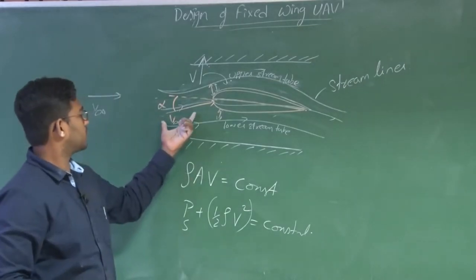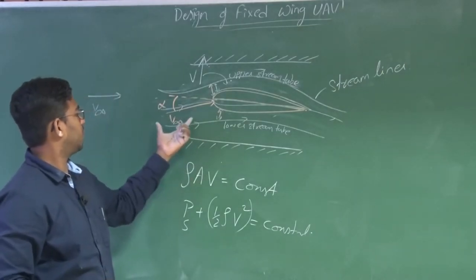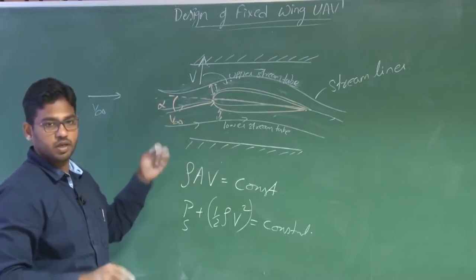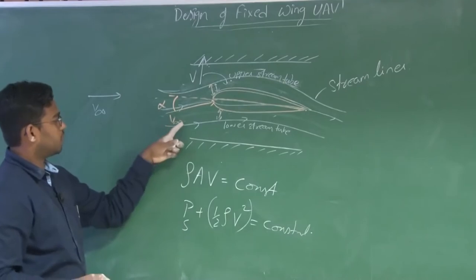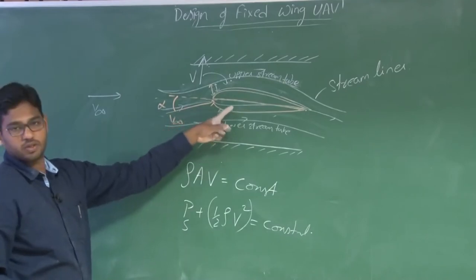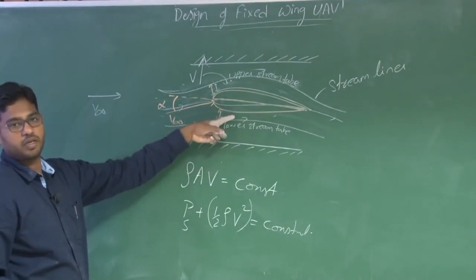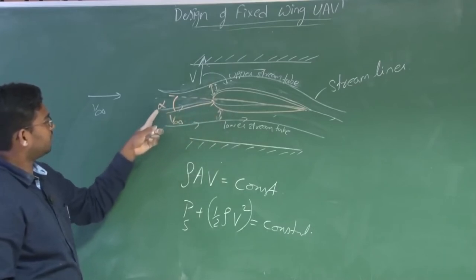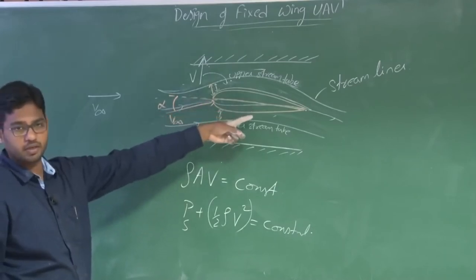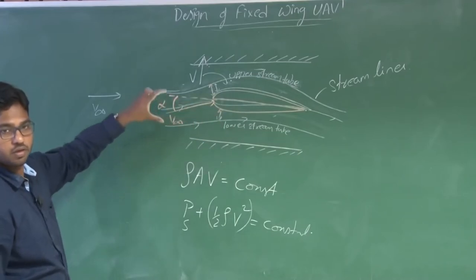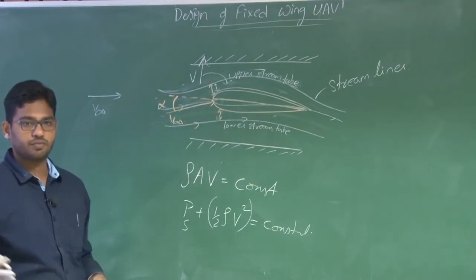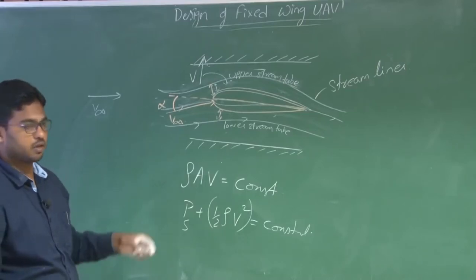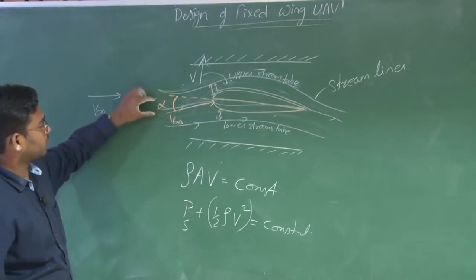If you are moving in stationary air at a velocity V infinity, that means the air is also moving towards me with the same velocity, right? So this velocity V infinity represents the velocity of your flight vehicle. And the angle made by this with the reference line, or the chord line, for a wing or an aerofoil. The chord line we consider as the reference line for the wing and aerofoil. For the fuselage, we can say fuselage reference line or center line. So this particular angle is known as angle of attack.